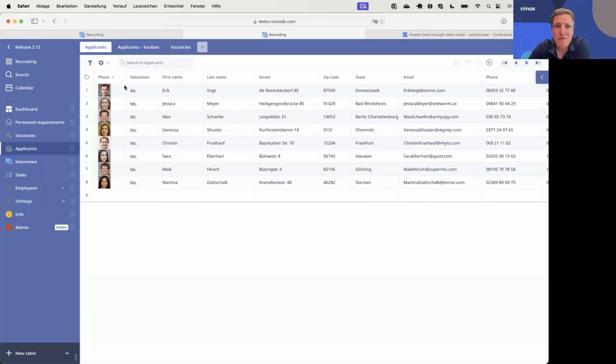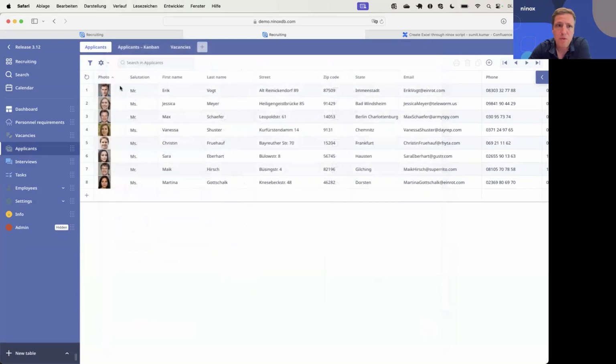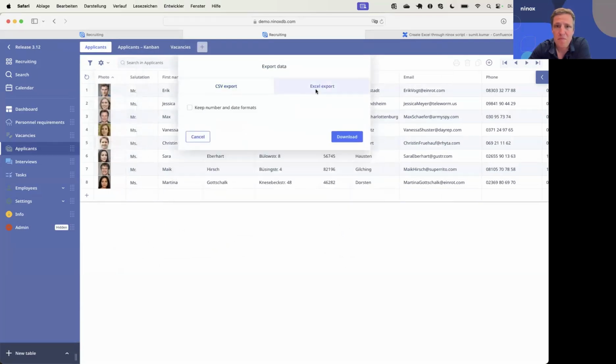However, this is not very flexible. Yeah, so as you have seen in the dialog, we don't provide options, for example, to define the style, or to add custom formatting, or to have more precise control over what's actually going to the Excel file.